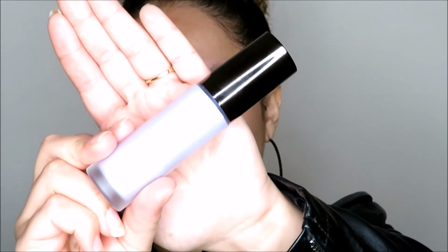We are going to go in with a primer that I kind of showed off quickly when I was doing the video with my daughter, but it is the Becca First Light Priming Filter Instant Complexion Refresh. It's a hydrating primer. It does wonders for me, and ever since I had the trial size, or the mini size, I wanted the full size. So when Ulta had the 21 Days of Spring sale, I bought this primer for $19, and its regular price is $38. So I saved money. So we want to prep our skin. It's feeling really nice. I feel good.